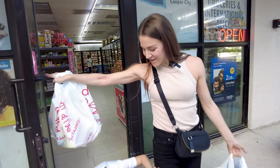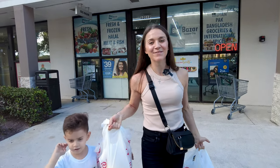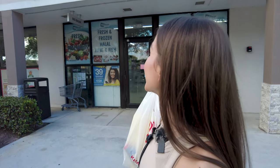Okay guys, we have all of the ingredients for this amazing street food. The guys in here are so nice, so helpful. Even the customers help me, giving me tips about how to make it better. So I'm so excited. You guys have to come to this place to get your groceries, the Big Bazaar. So let's go home.